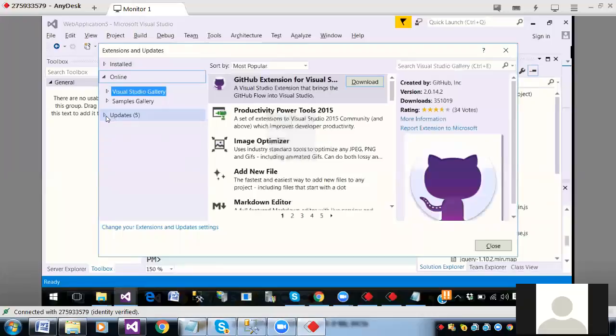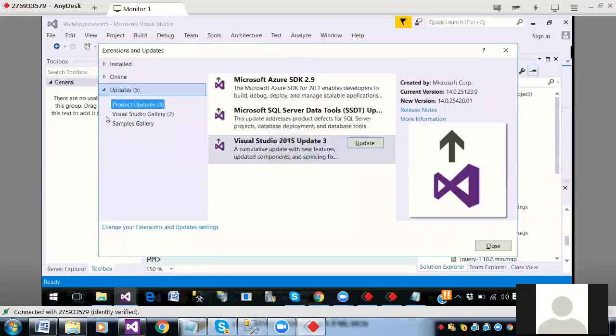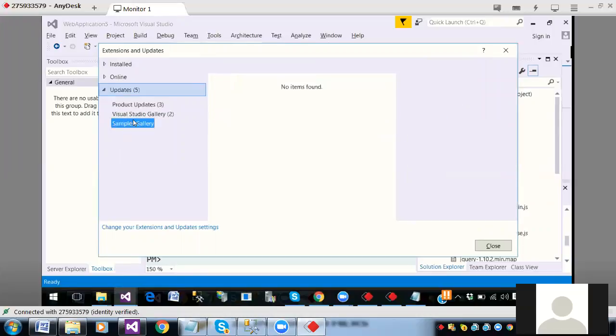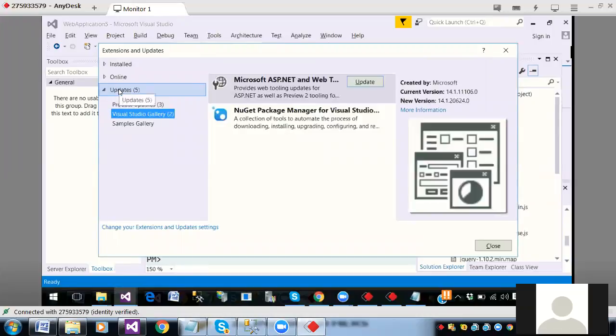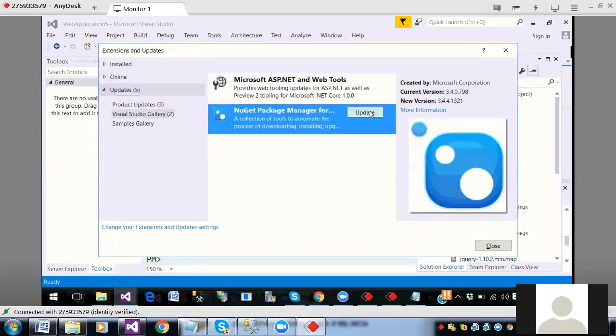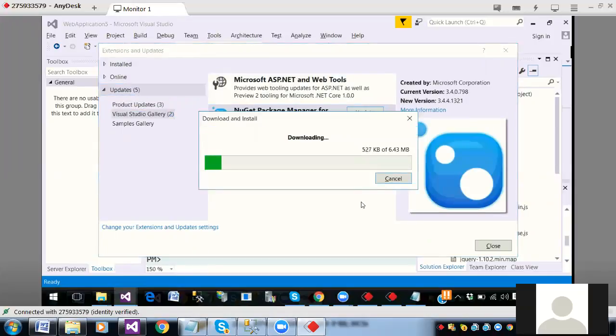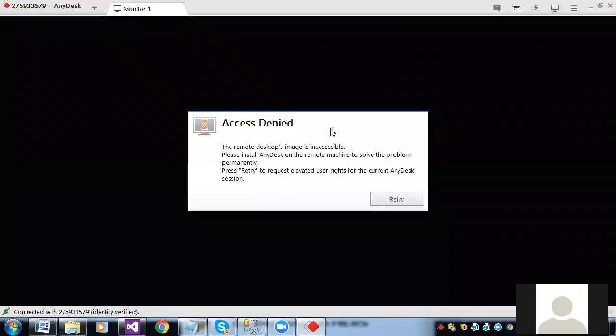It is the updates file. Once we get updates, then we see what things are updated for Visual Studio.